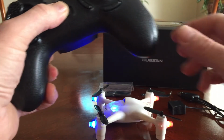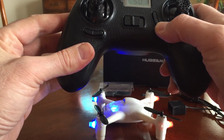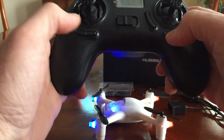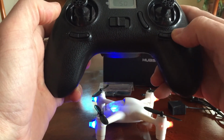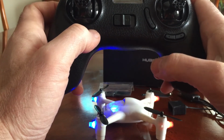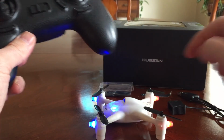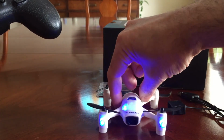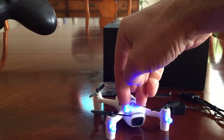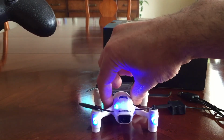So let's see if we can turn these LEDs off. Nope, you cannot. No, it does not. Okay. So you cannot turn off the LEDs. They stay on, but it's okay. Very nice little LEDs. You got two up here on the nose, and then you have them on the legs, and then red in the back.